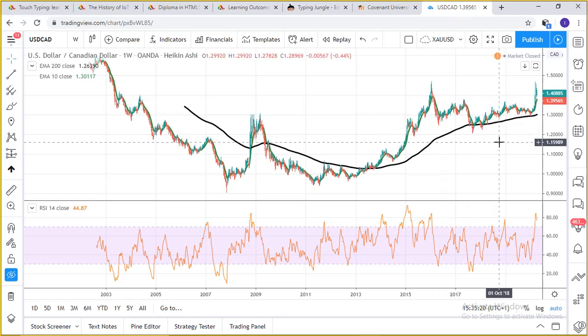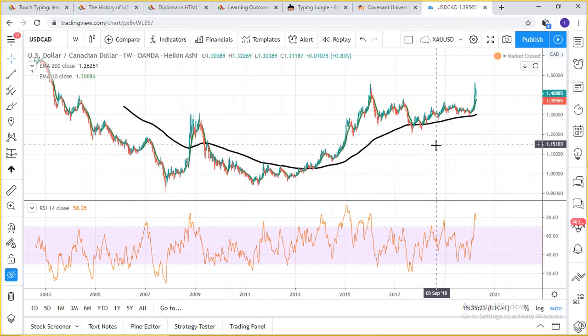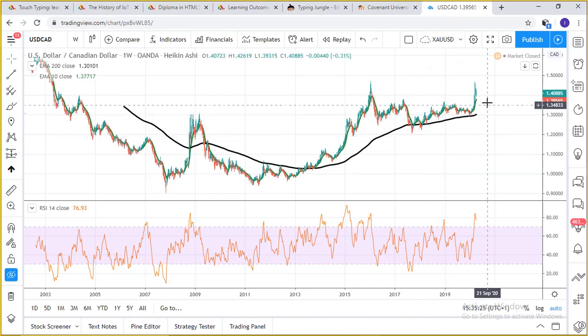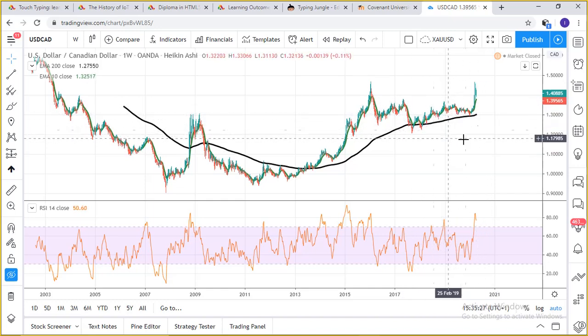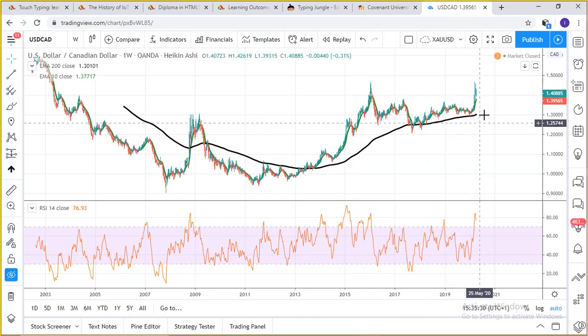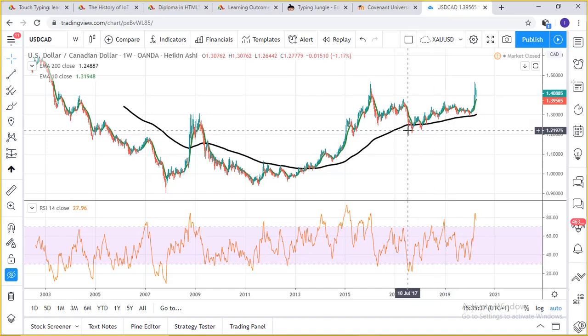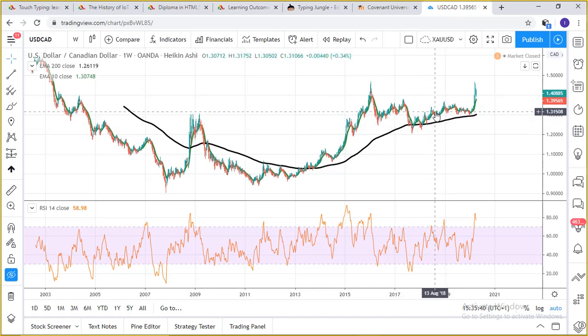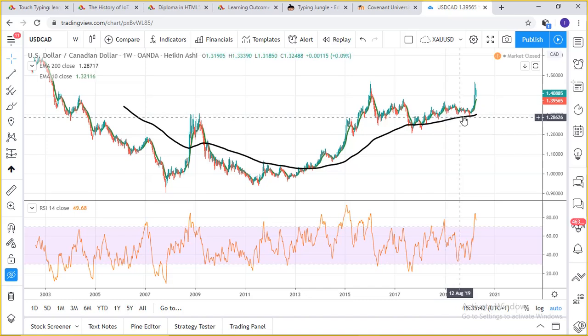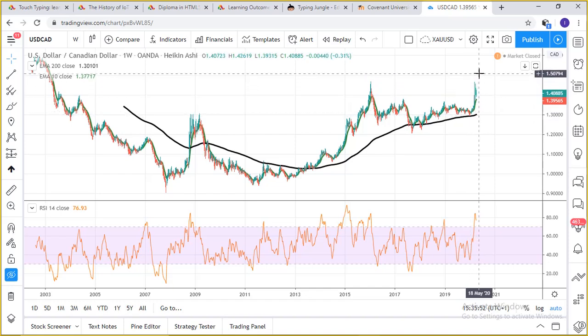So right now, CAD is around, more of a consolidation around here, more of a consolidation around EMA 200. So up and down, crossing it. But it's lifting up. It's now using EMA 200 as a support. So it looks more like it wants to continue to buy and lift up. Do you understand that?